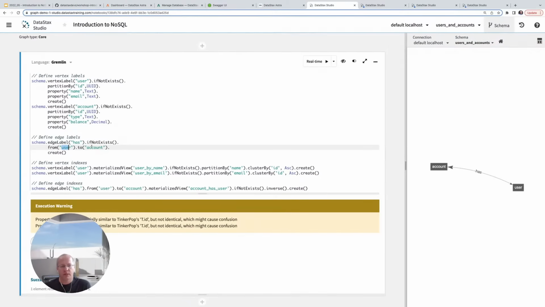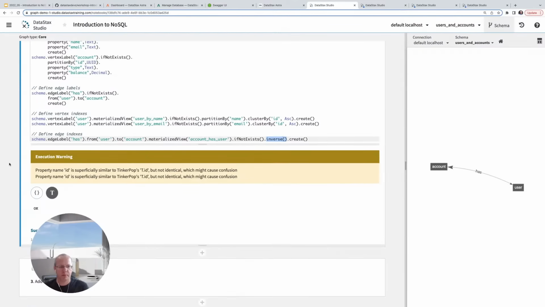So it's directed. Property graph is a directed graph. This edge is directed from user to account. But now you will say, well, user to account, but why do you have an arrow if it's a bidirectional edge? Well, because I created an index that will also be an inverse index. So it's gonna also allow me to jump from account to users if I want to. And I created other indexes, which I'm not gonna discuss for the sake of simplicity.